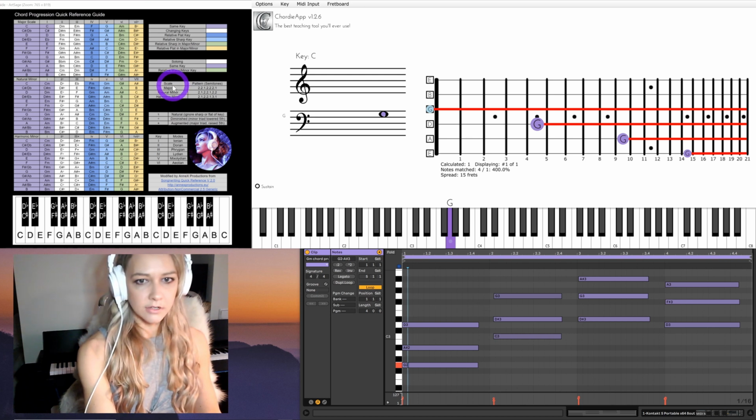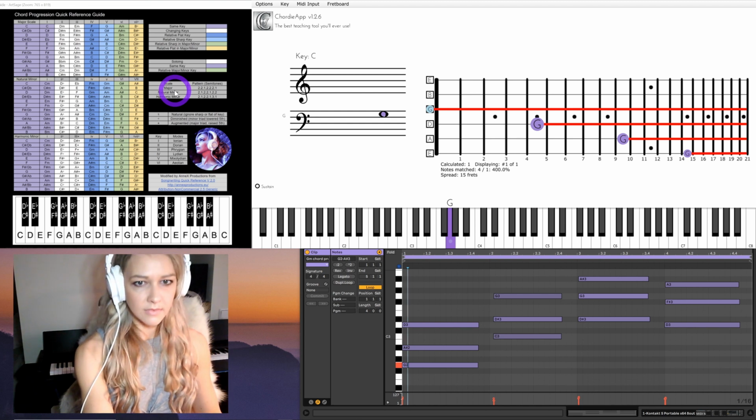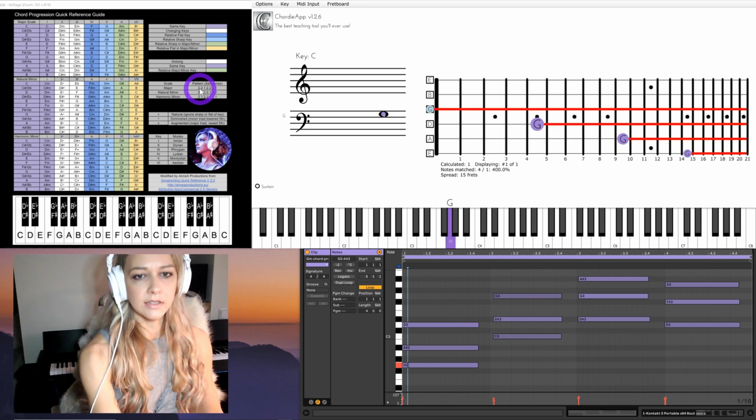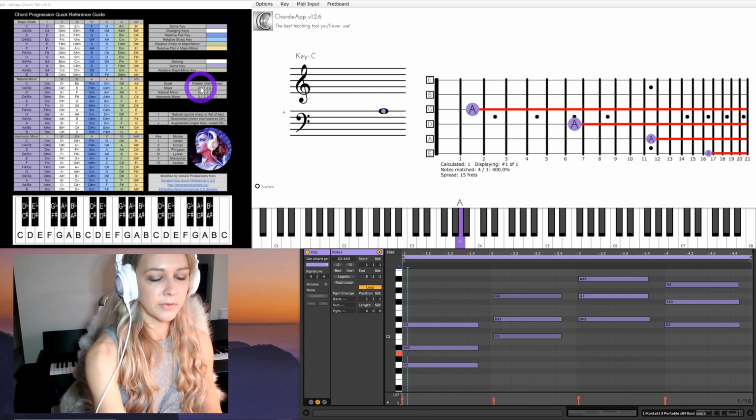So for G major, how would we find the keys that are going to be in that scale? We just look at these tones and figure out the 6 other keys. The next key is 2 semitones, so 2 half steps away. That means 1 half step, 1 half step. This is a whole step, this is a half step. So we know it's G, and then the next key is A, because it's 2 half steps away.